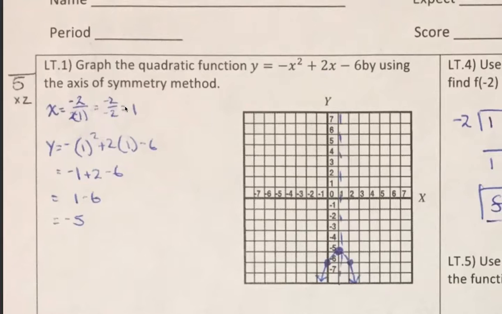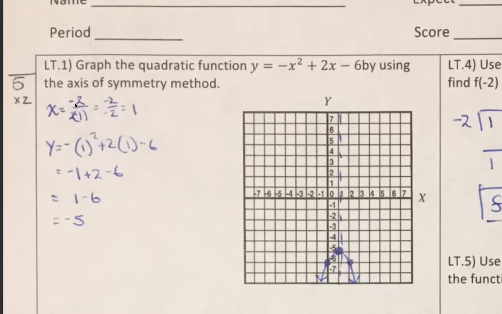Learning Target 1, we start out graphing quadratic functions using the axis of symmetry method. So that means we need to do the negative b over 2a thing to find the axis of symmetry. Even if you have it correctly graphed, this is still the work that I'm looking for in order to get that. And since you can pretty much just get that one off your graphing calculator, the work is the big part of the credit.